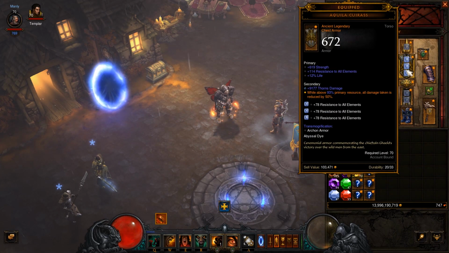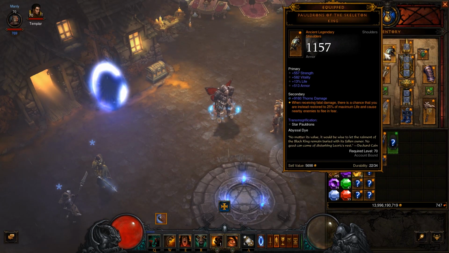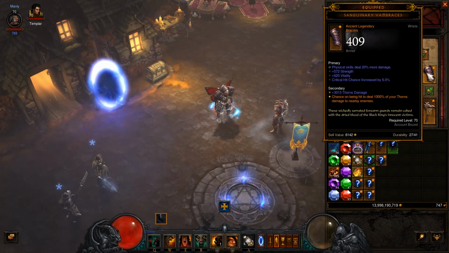For the armor, you want the Akia Cuirass. Again, we're not using any resources, so it's just basically permanent 50% damage reduction. And this is okay. It has strength, all resist, and life percent. You'd probably be better off with vitality. You absolutely need Thorns damage because it's almost 10,000 Thorns on the chest. I should mention the shoulders are almost 10,000 as well. You want Sanguinary Vambraces. These are kind of bad because they have crit percent. You don't need crit percent. You'd be better off with that being some sort of defensive stat, maybe life per hit or resists or something like that.